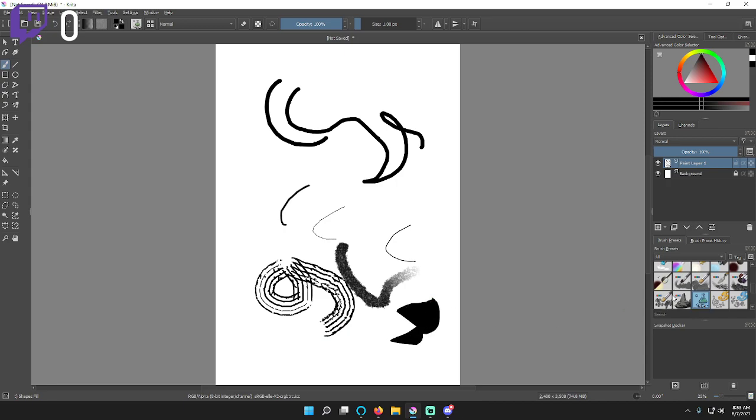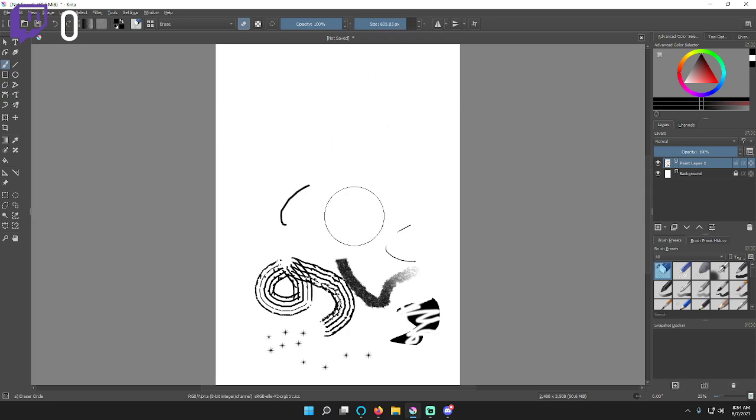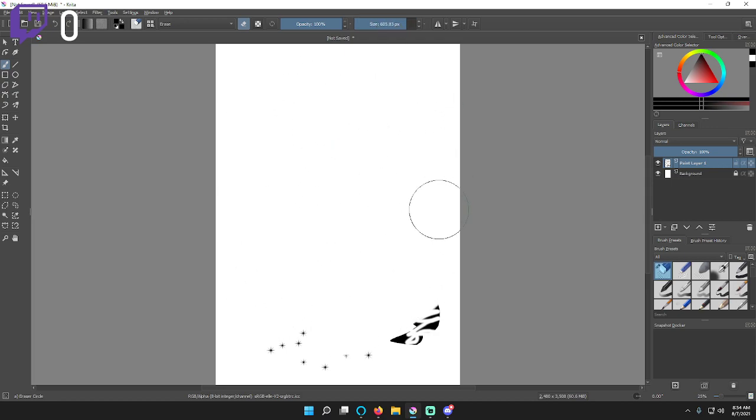Alright. Some stamping. Some erasing. And then we should be able to increase the size here. Yeah. Alright.